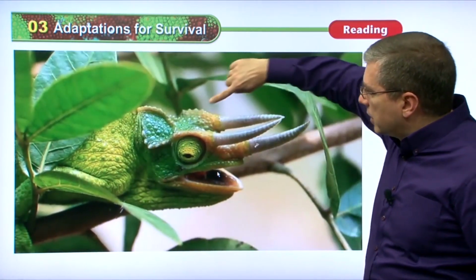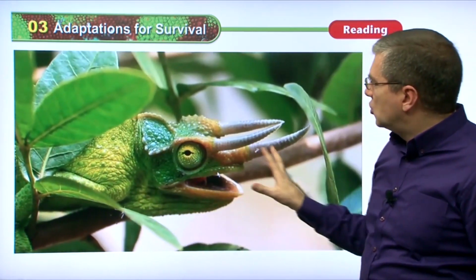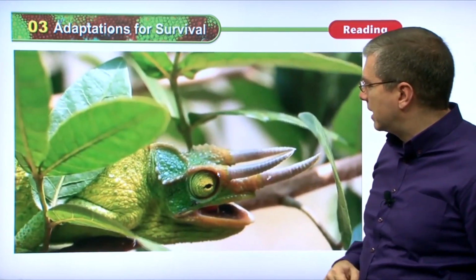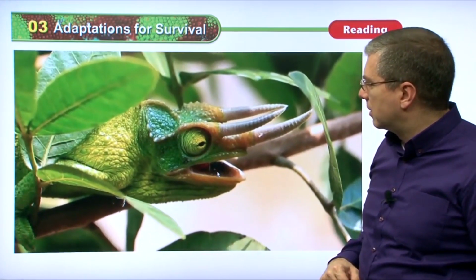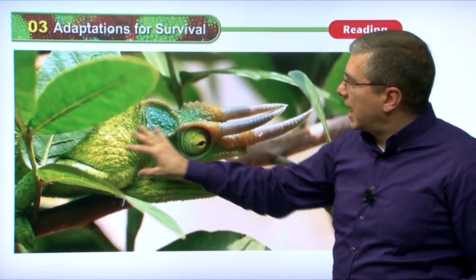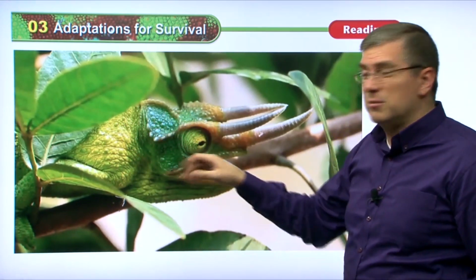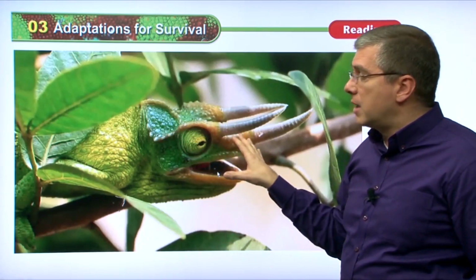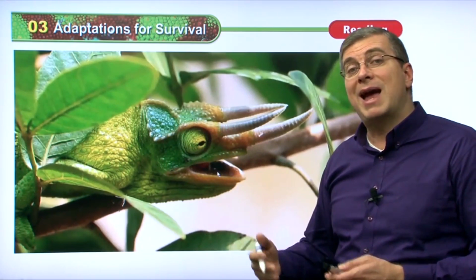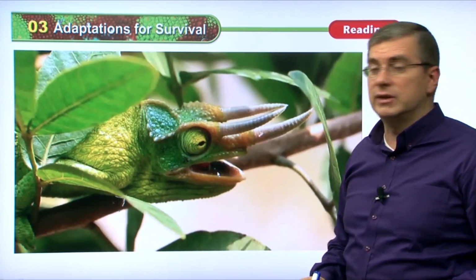Here we have dark green. Here we have more of a yellowish green. And he can change these colors. And look at that. There's these horns on the front of the lizard. Very interesting looking creature. But this lizard can actually change the color of its skin as it moves around. He didn't move that much. But if he moved to a different environment, he can change the color of his skin to match his surroundings. And he's using camouflage, obviously, to do that.